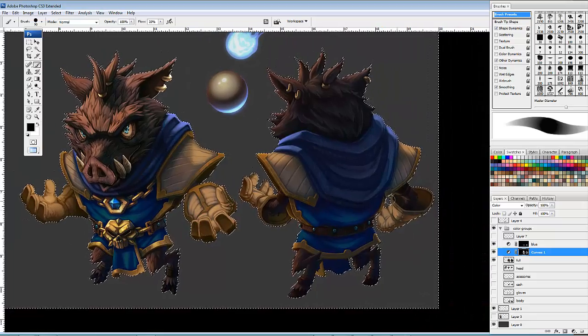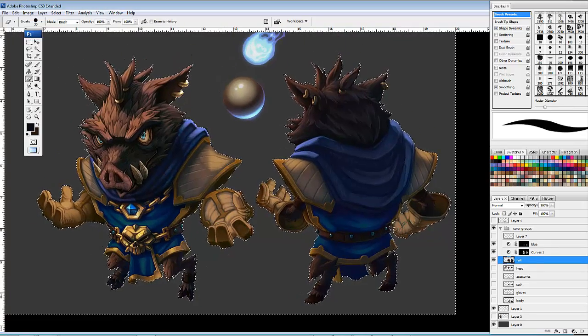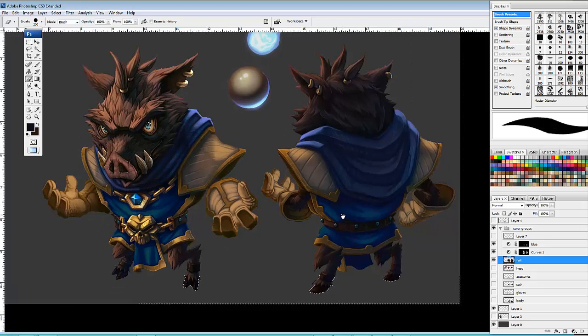In the color mode, I'll go back to this and do the same thing with the eraser. Knock out. Okay.